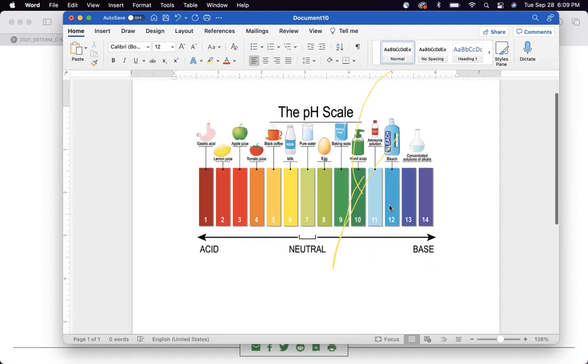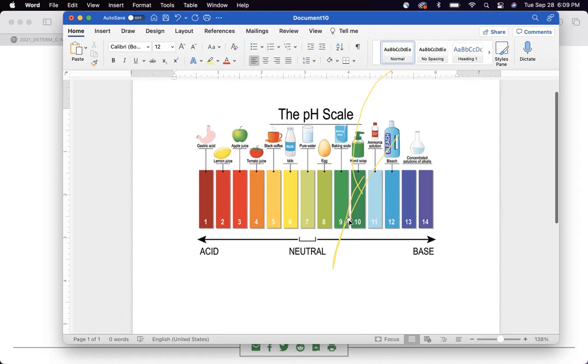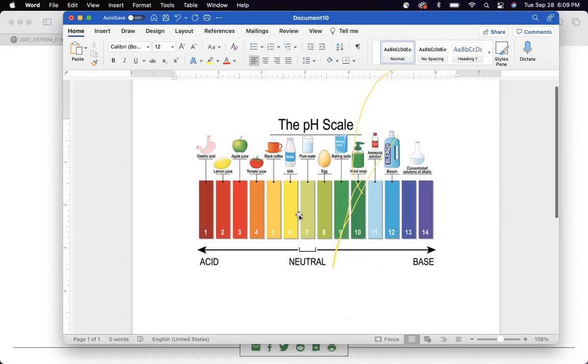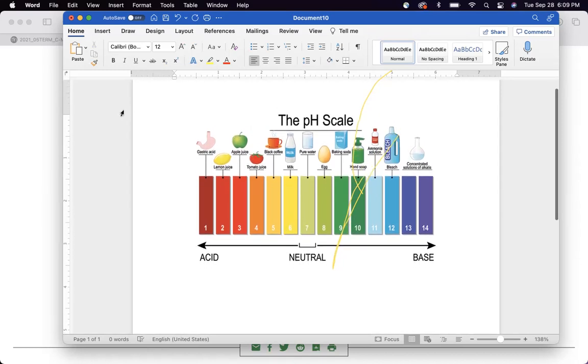When we look at this pH, I don't know how I can get rid of this. How do I get rid of that yellow? Or whoever wrote on it, if you can somehow erase it. This is the weirdest thing I've ever seen. I've never seen how a student can write on that. Well, let's just muddle through it.